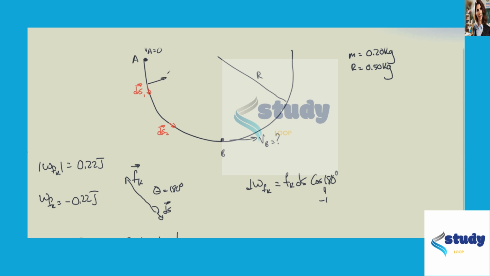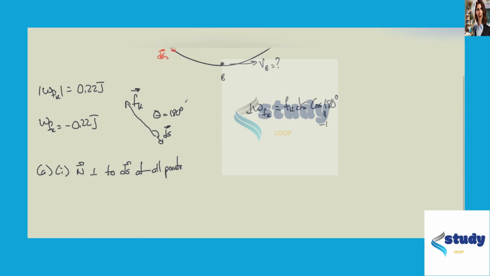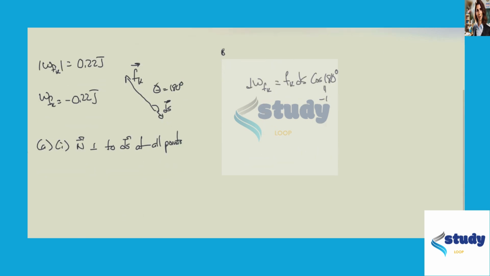This guy right here. So I'll call this N1. This angle is 90 degrees. This is N2. This angle, 90 degrees. Right now, all we care about is 90 degrees, but we do need that it is pointing to the center of the circle a little later. The normal force will change, as we're going to see, at every instant, just like the kinetic friction force changes at every instant, every point. So we cannot use F d cosine theta for the whole path, but we can do it point by point.